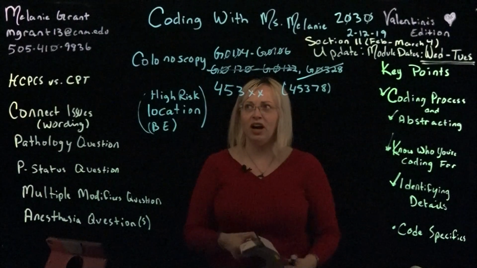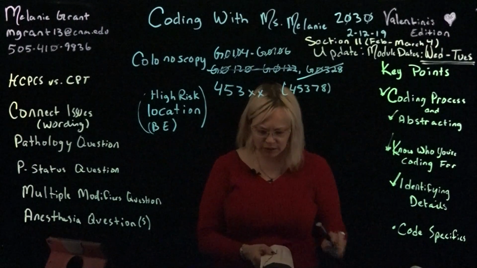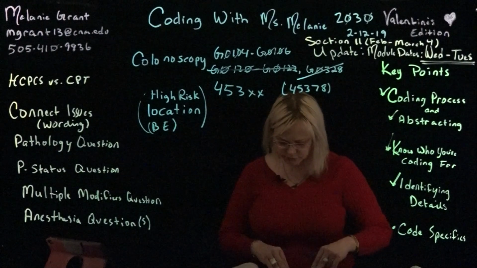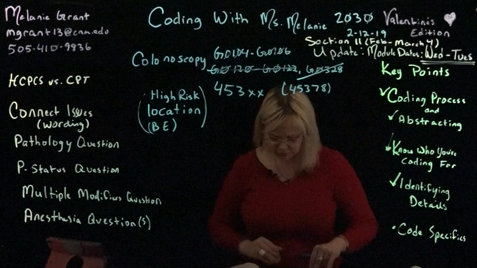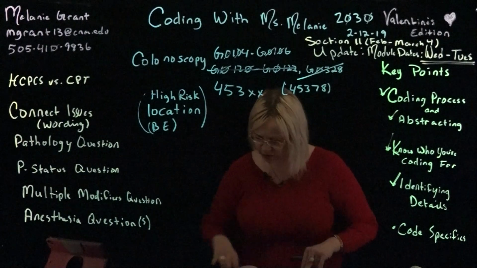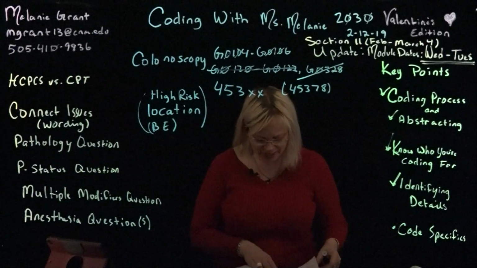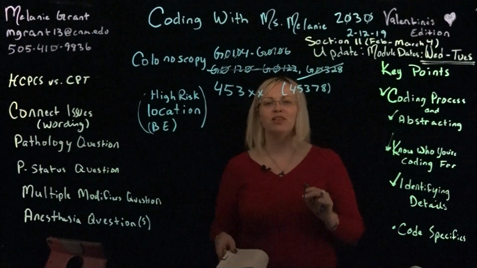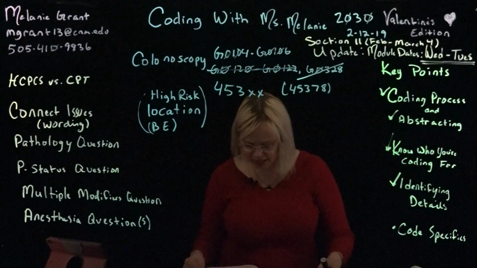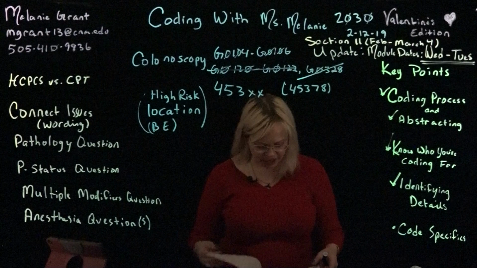Then when we looked at the CPT codes, 453XX, with the idea that 45378 might be correct, we'll go there. There's a lot of stuff in this section. I love it. Okay, so I'm going to look first at 45378. And I'm also going to pay attention because I'm looking at a full section. What is the section to? Okay, so 45378, the first thing I should do is find the code and then look at where that section is.